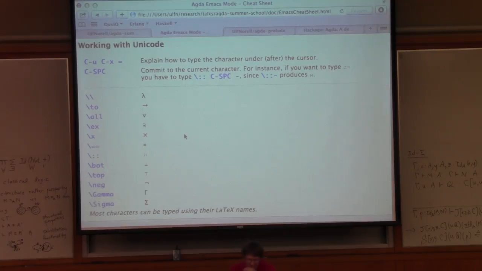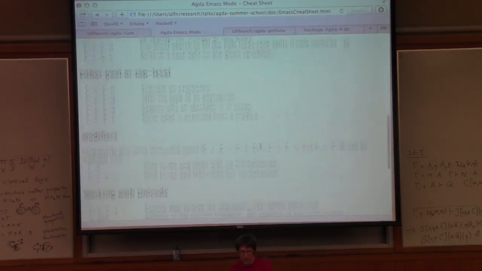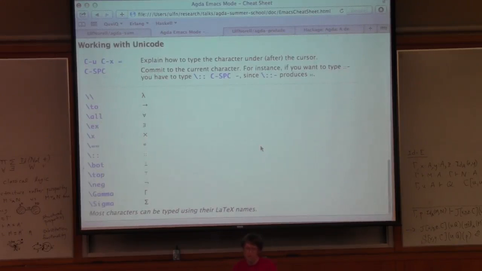Thank you. You can also do so. I've made a little Emacs cheat sheet that you can open. So it's under the summer school repo and then doc/Emacs cheat sheet, where I list a bunch of Emacs commands that you might find useful, and there's also a Unicode one, where I've just listed, I think, the characters that I'll be using this week and how you type them.